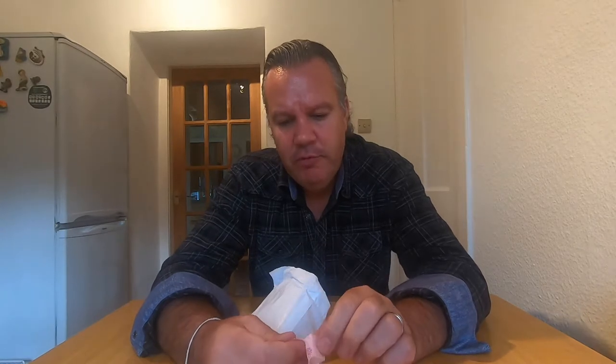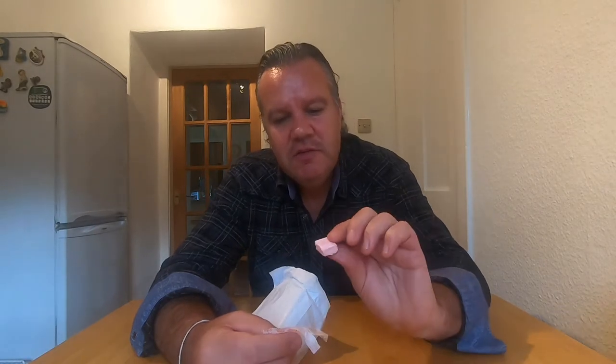So this one I believe is strawberry. Chew-Its, I vaguely remember there being a banana flavor, and I think there was a green one, but I did love Chew-Its. Let's see if this is how it was. Size looks to be about the same. And texture is the same. And flavor, I think, is pretty much as it was. So happy with that. Excuse me. Oh my God. Extremely chewy, hence the name Chew-It.